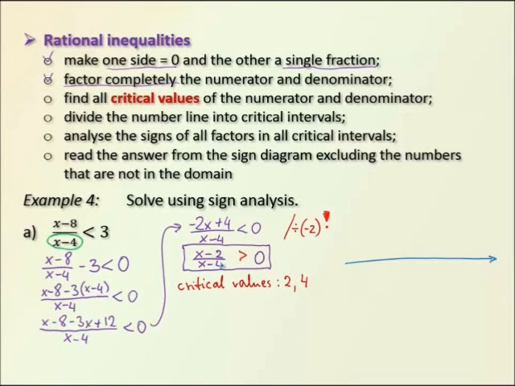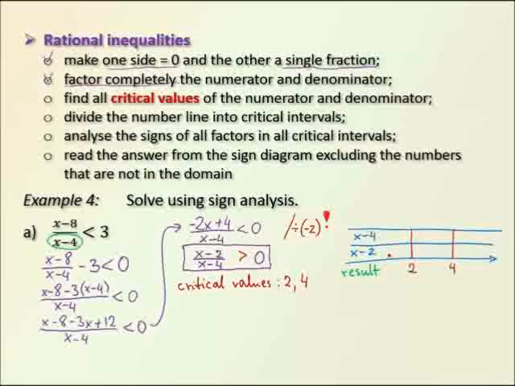Well, first let's list our two expressions, x - 2 in one row, x - 4 in the other row, and the result at the bottom. And then mark the critical values on the number line. Somewhere here is 2, and 4 is somewhere there. And then we analyze signs. If x is smaller than 2, for example 1 or 0, this expression becomes negative, so we mark minus in this box. If x is larger than 2, for example 3, 4, 5, this expression becomes positive, so let's mark those signs in proper segments of the number line.